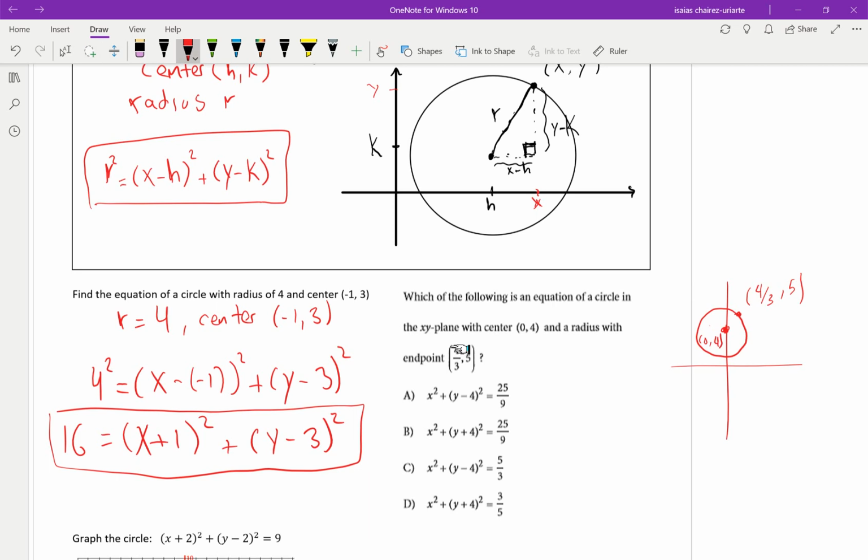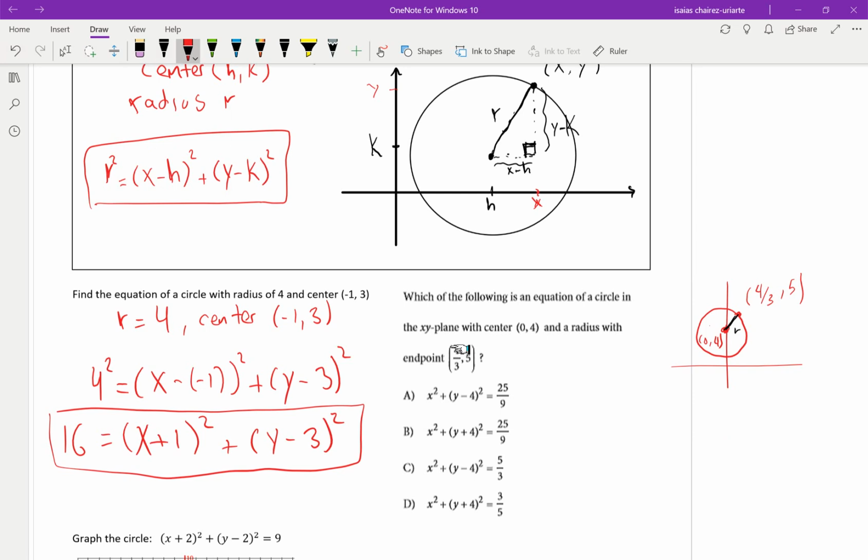Okay, so that's what's going on here. That's what they gave us. And so then we need to find the length. That's my radius right there. Yeah, that is r. And we need to find the length of the radius. Or rather, we just need to find the radius. So we need to find the radius. How do we do that? What do you suppose we would have to do here?